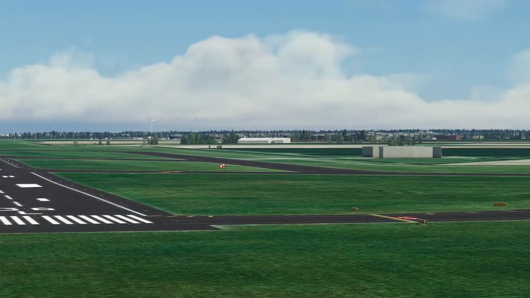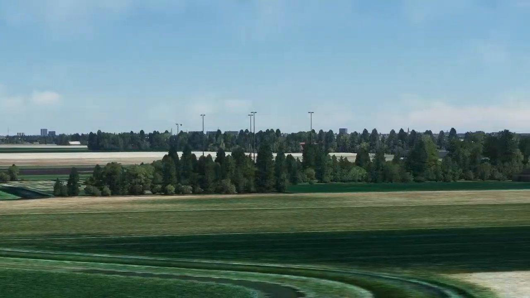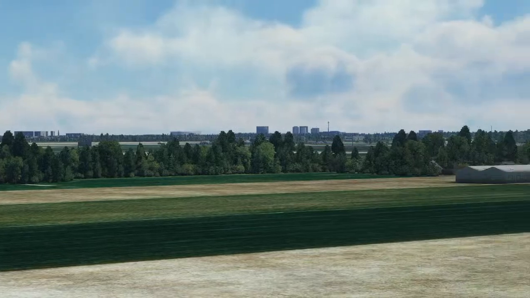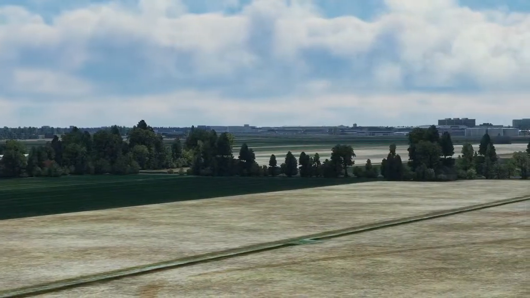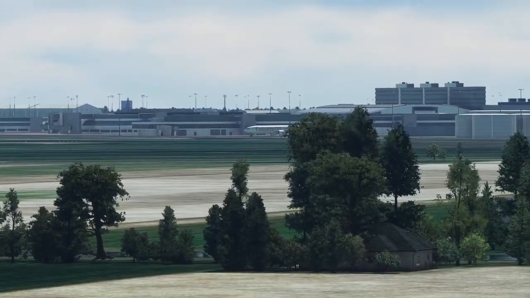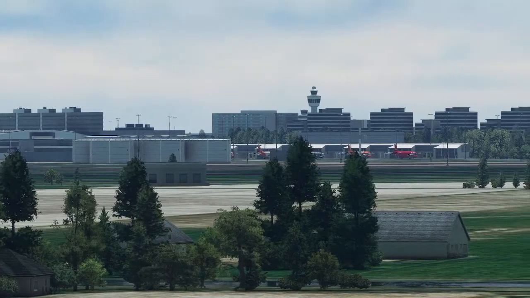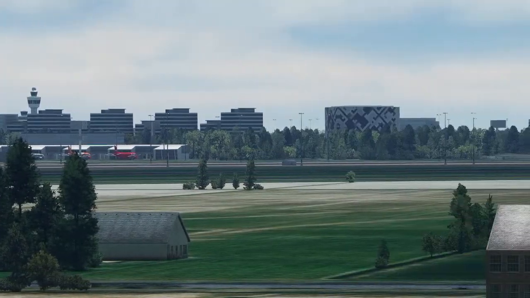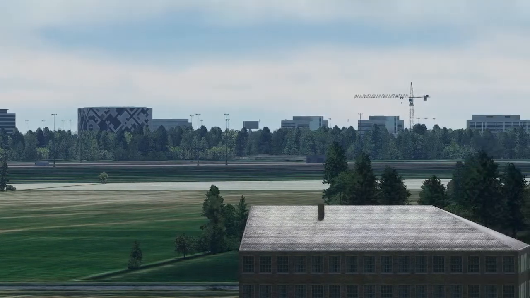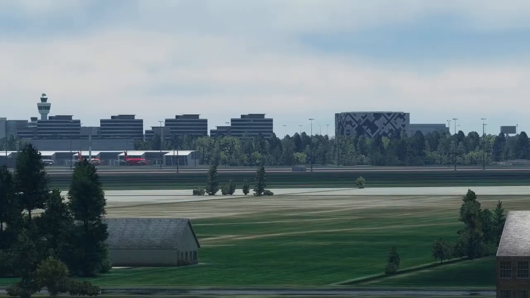Right, the next aircraft to come along to the runway looks like there's an Emirates flight to Dubai that is heading on its way over here. A 777-300. I don't know if we can see it from here in the distance, or it might be just pushing back. There's an Emirates aircraft just over there. So we're just having a look towards the terminal there in the distance. Again, this is the freeware Amsterdam that you can get from Flightsim.to.